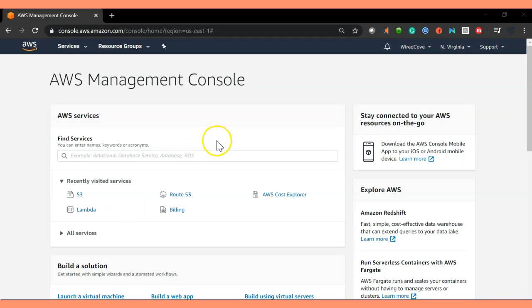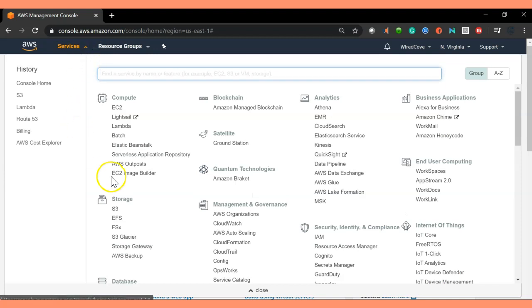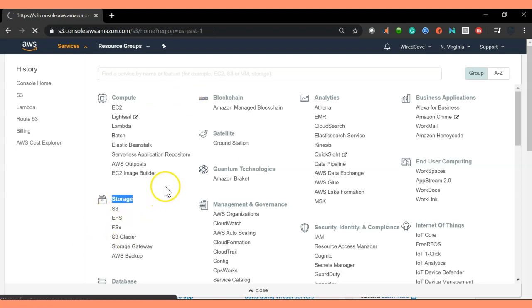Good morning, guys. In this video, we are going to take a look at how to create the S3 lifecycle policies for our bucket. Let's continue with our S3 services first. Just hit Services, and it should be under the storage category. Just hit this S3 button and it will bring us to the S3 page.